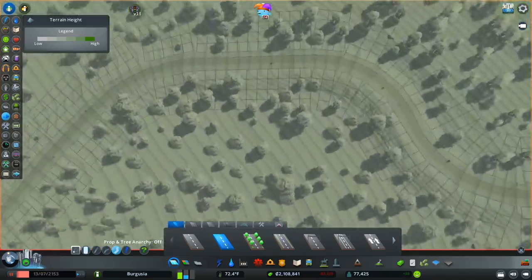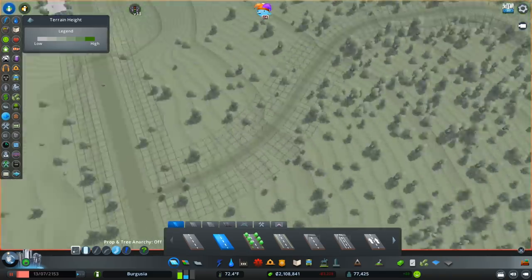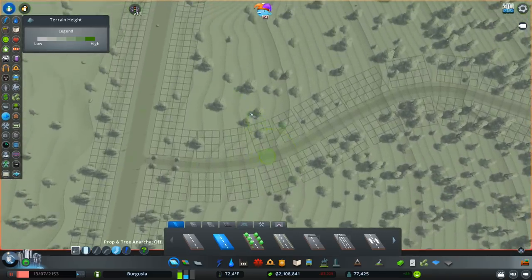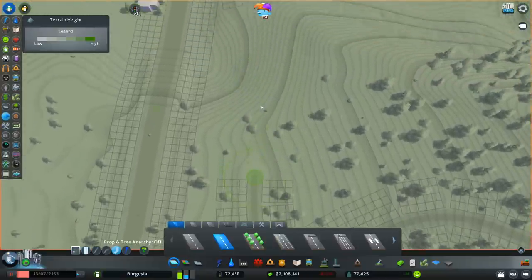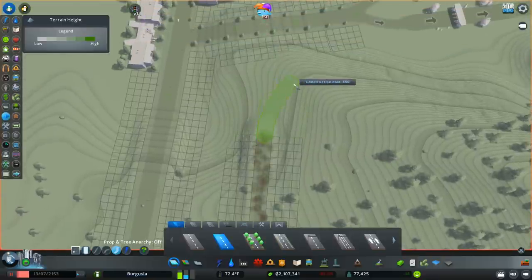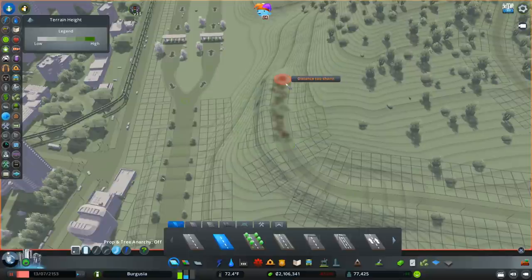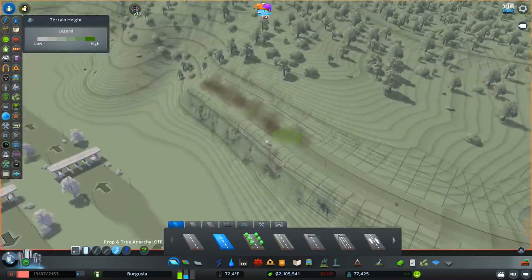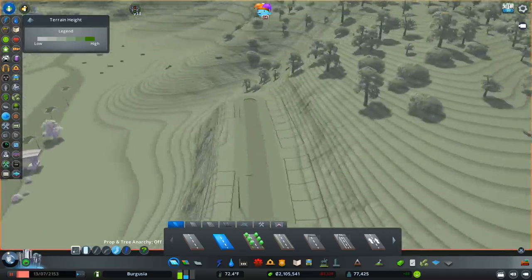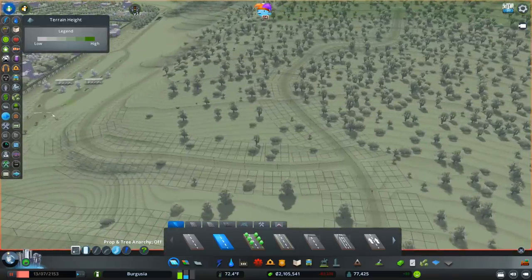Bearing in mind the zoning tiles that we want, I do want to have some fairly big tiles. So we don't want to be too tight with the roads, because you're going to get some fairly awkward zoning squares to work with. Like this, we've got little one deeps here, so we may push that terrain back a little bit, or maybe leave that road as a dead end there as well.